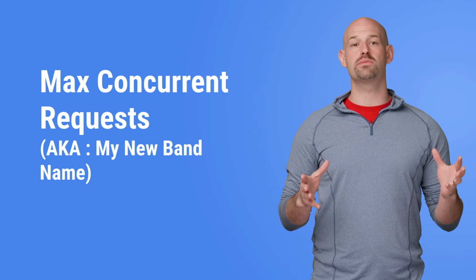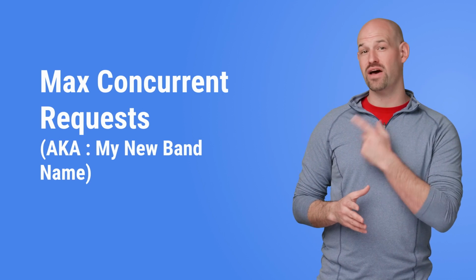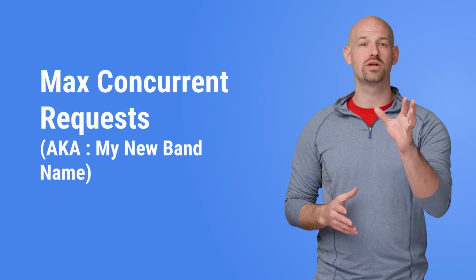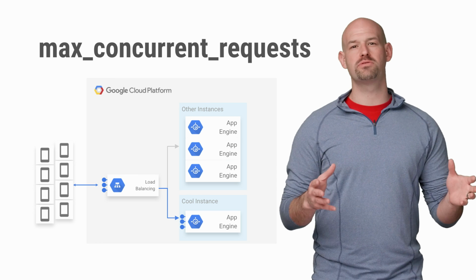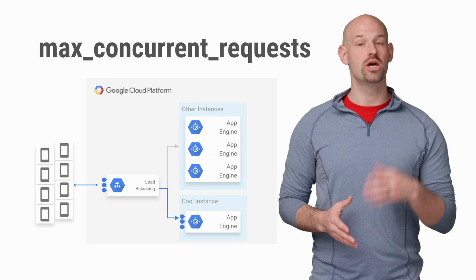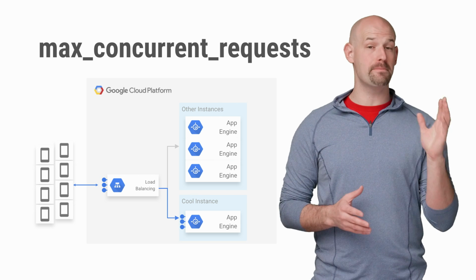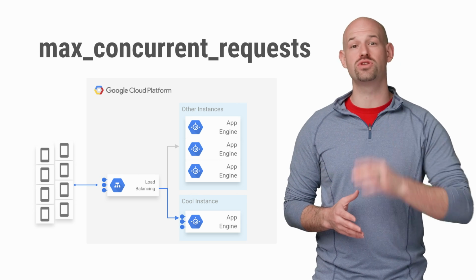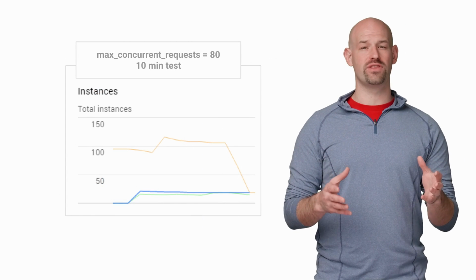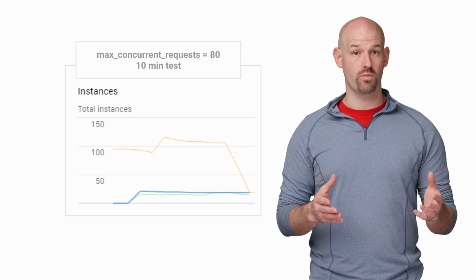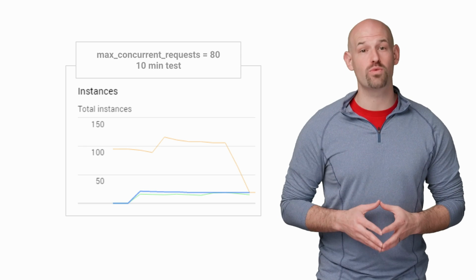So we can start tweaking some of the scaling settings and see how that value responds. Let's start with an easy one. Concurrent requests. In order to optimize performance versus instance count, you can control the max number of connections you have per instance. The max concurrent request setting allows you to control this value. The default for this is 8, which we saw a graph for already. I changed it to 80 and re-ran the test.